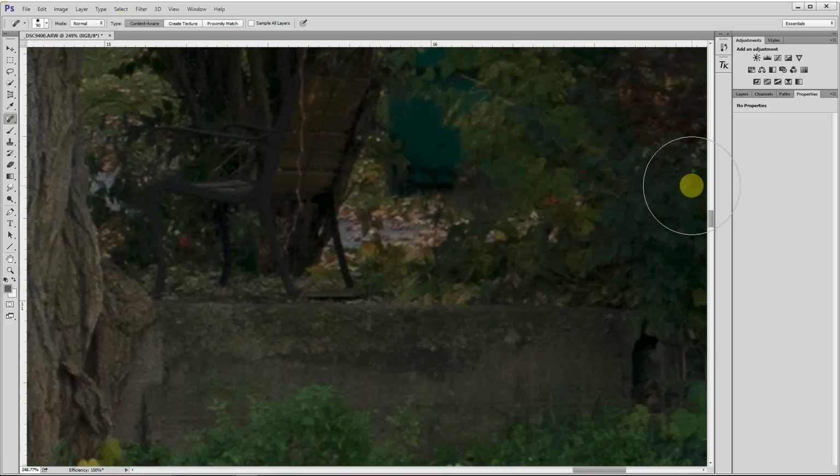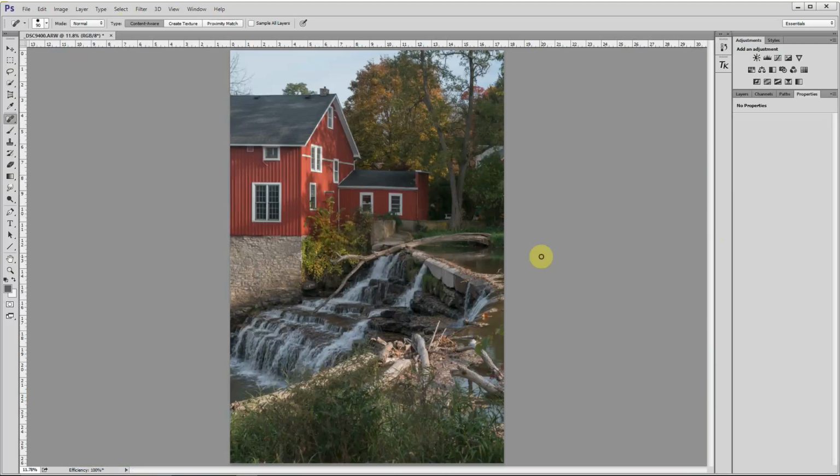But sometimes we don't want to eliminate an item, we just don't want it to be as obvious as it was. Let's say suppose that I like that little square form back there, and that box is important to me to keep in there, but it's distracting because of the color. I would like to just desaturate that red color so that it's not so obvious. If I desaturated red in the entire image, of course, I would desaturate the beautiful red color in the house and also the red color in some of these fall trees up here. Don't want to do that. I just want to desaturate the red in that area.